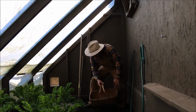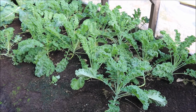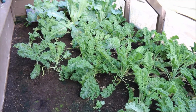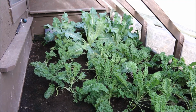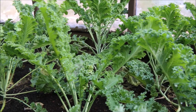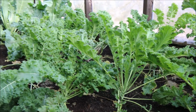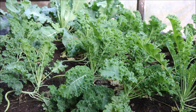Okay, so let's start harvesting some of these beautiful kale plants. These were some of the curly leaf kale plants that I planted back in August. And also at the very end, I have some broccoli plants back there. But they've done really well in here, being protected from those aphids and the looper worm. Looking forward to harvesting some of these.